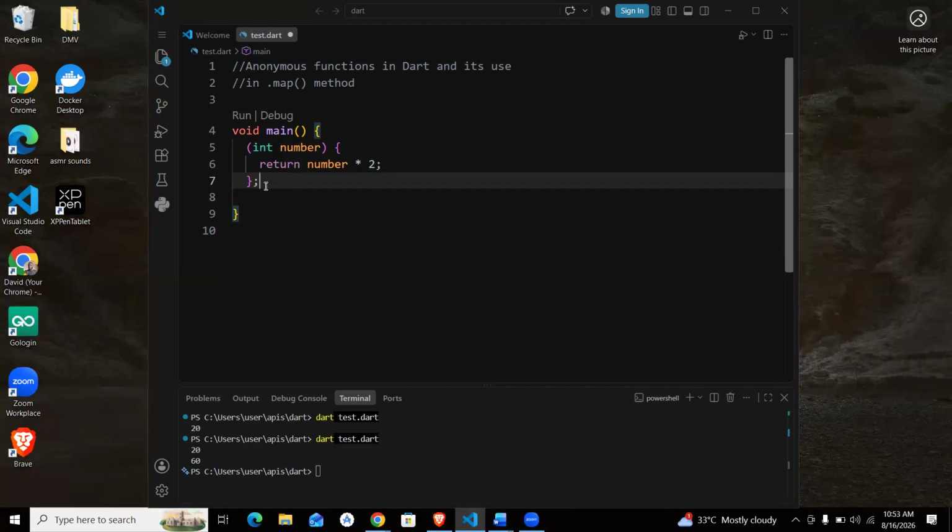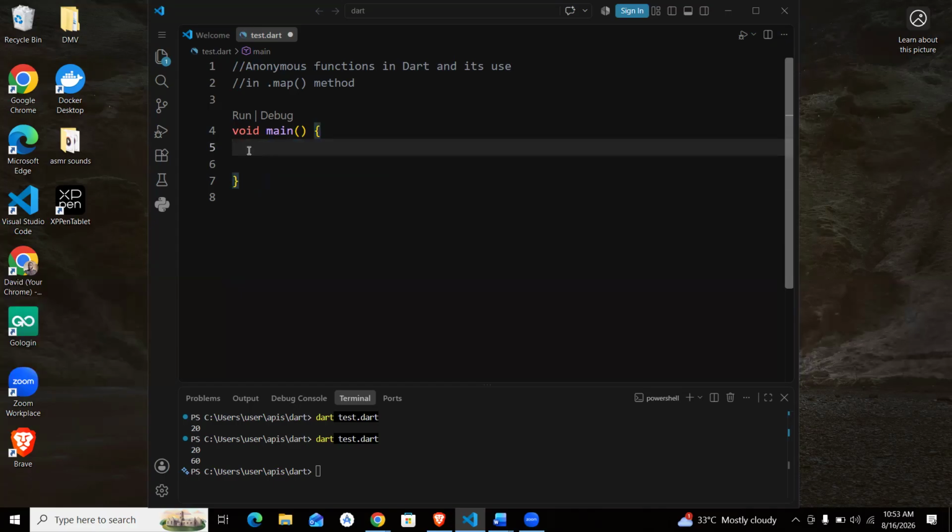Then an anonymous function can also be called a callback function, because you supply it. Usually, you see like this one here, we can't use it directly on its own. So we need to use it inside another function. I hope that's okay. So let me try and demonstrate the use of an anonymous function.